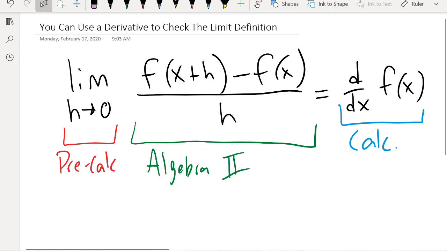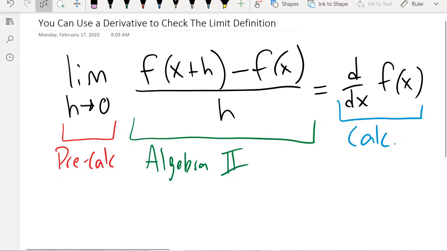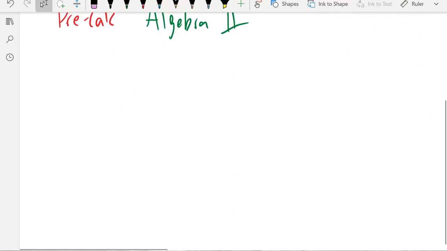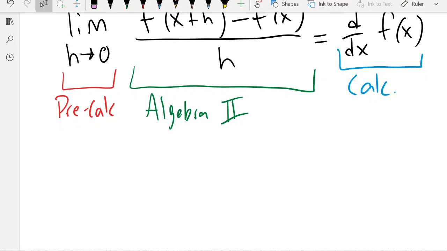You do a little bit of calc 2 in calc 1 because it builds on itself, but by the time you get to calc 2, if you don't know how to take a basic derivative, you're in trouble. So let's jump into the different parts, starting with an example. I'll show you how to do the f of x plus h minus f of x over h: the algebra 2 part, then the limit part, then it builds into the calc part. The whole point is that you don't need to redo the limit to check your work. You can just do the derivative and check it. This is primarily good for you if you are in pre-calculus. So let's look at an example.